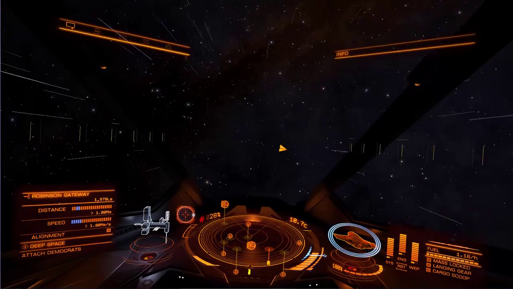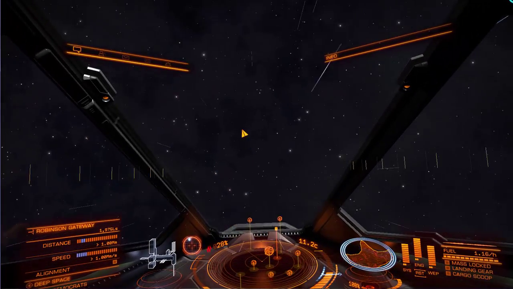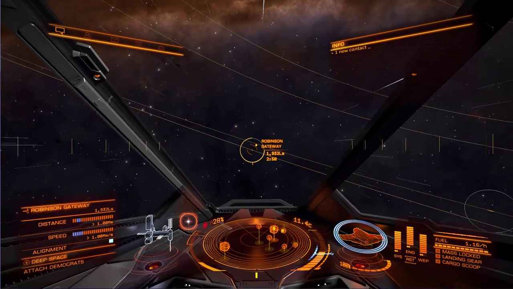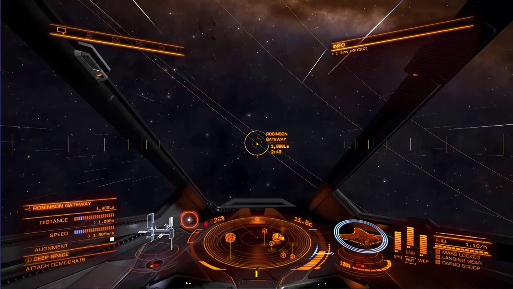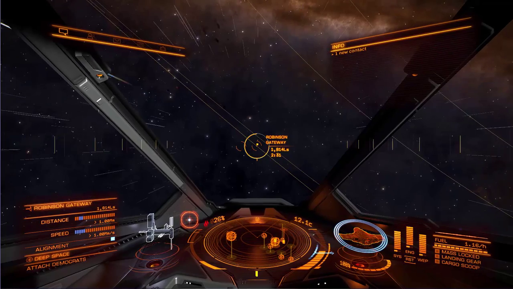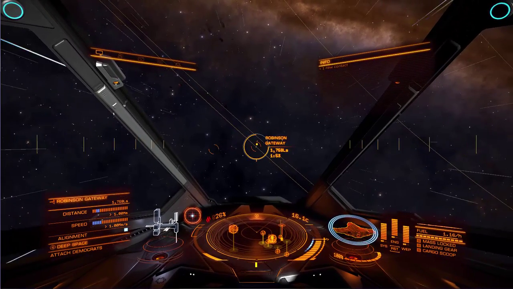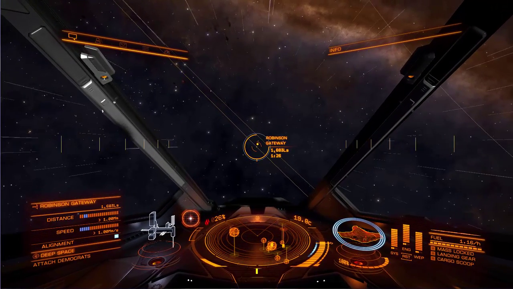And then we can orient on that and head toward it. Right now we are in what's called Super Cruise, which is a not quite hyperspace jump, but it does allow you to travel faster than light. As you can see right now, I'm coming up on 12C, 12 times the speed of light, which allows pretty quick intra-system travel.